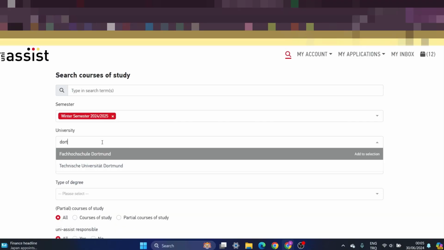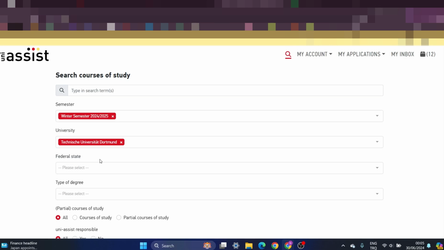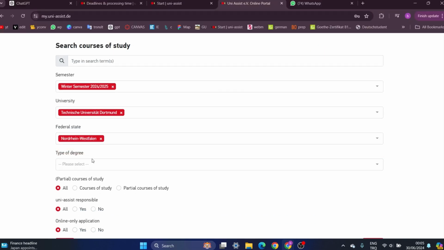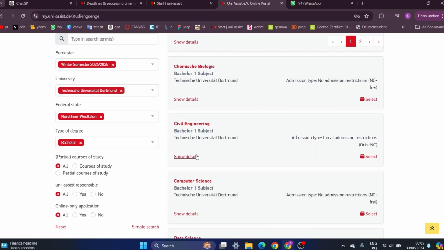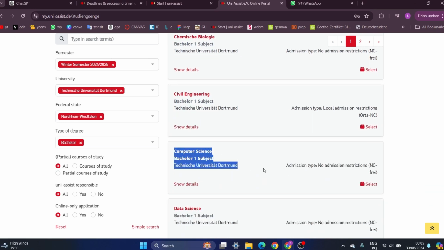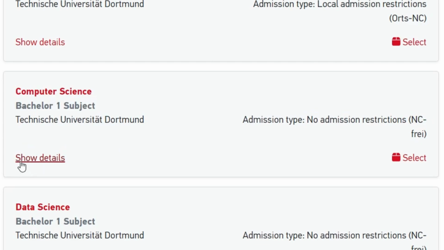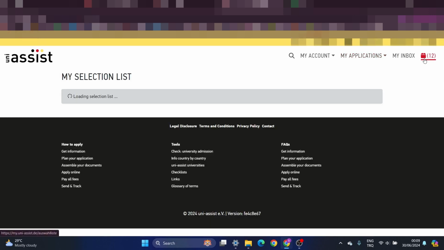Now, after you complete your login, search up the universities that you want to attend. If your desired university is not in this list, then most likely they will have their online portals that you can apply from and not from this website. But let's say you found the university you were looking for and just click on it, select the degree or program that you want to enroll in, click the results, and you can see the list of courses there. For example, you want to enroll in computer engineering or computer science, you just add it to selection list. And after you select a couple of courses, go back to your list to see them in detail.